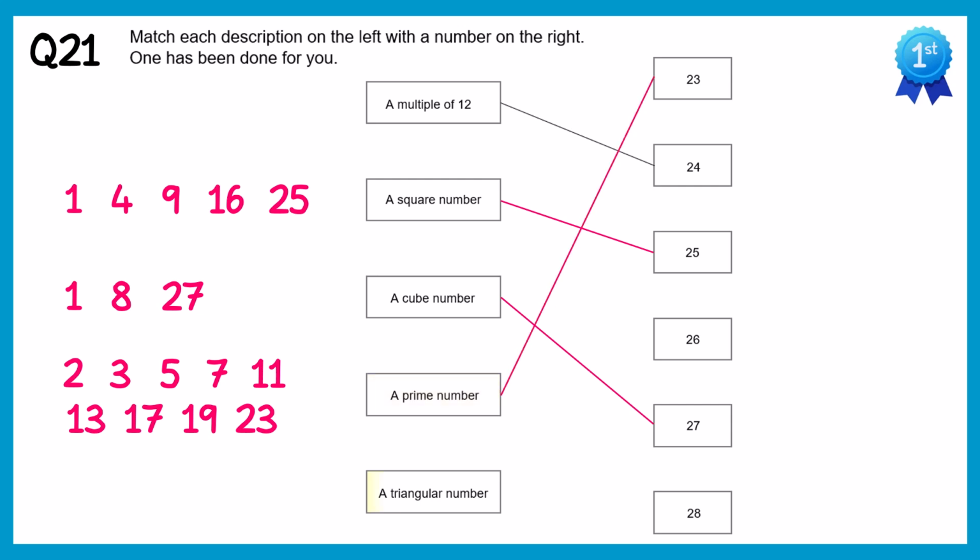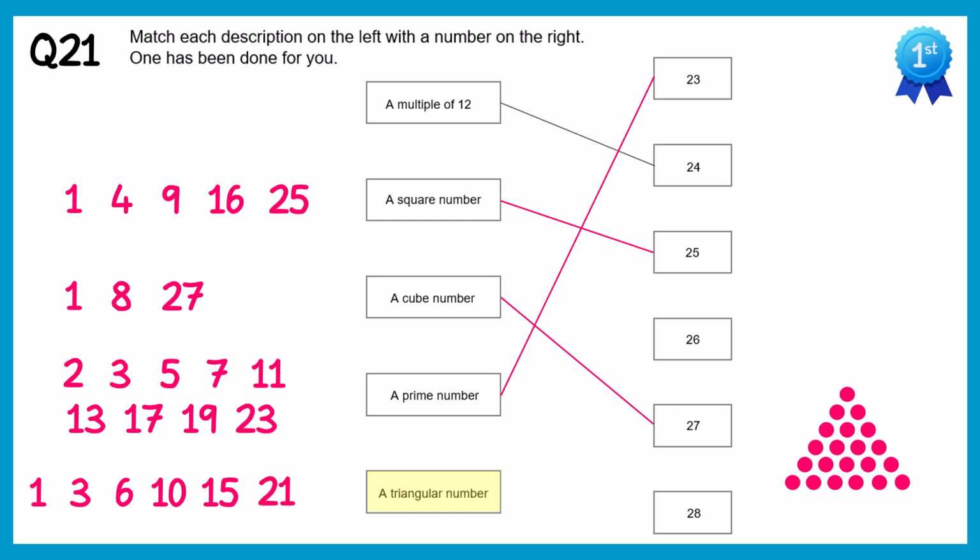And finally, we need to find a triangular number. I like to think of the triangular numbers like the red balls on a snooker table. So the first triangular number is actually just 1, where we think of 1 ball. Then we add a second row of balls, so 2 more, and if you count up all of those, there are 3, so 3 is the next triangular number. Then if we add another row, we add 3 more, so that makes 6. Then if we add the next row, there's 4 more, that makes 10. Then 5 more for the next row, that makes 15. 6 more for the next row, that makes 21. And 7 more for the next row makes 28. And 28 is in our list, so 28 is the answer.